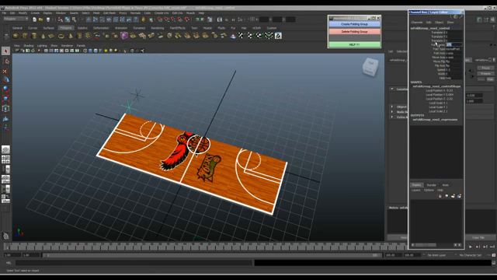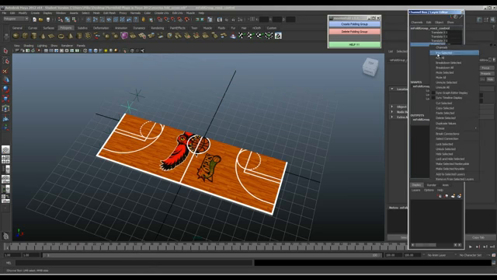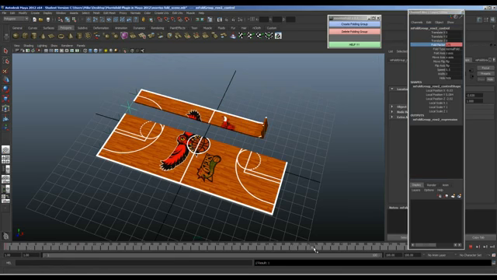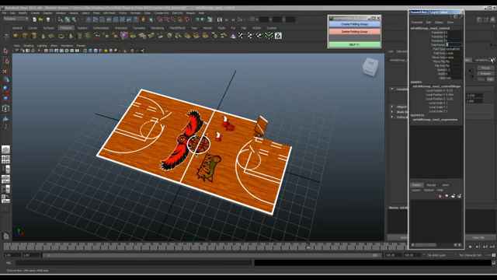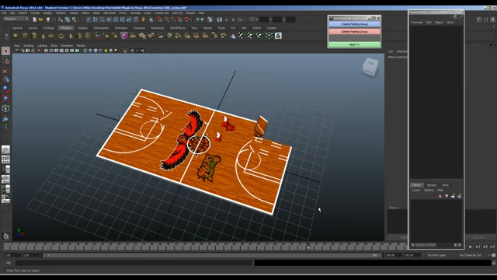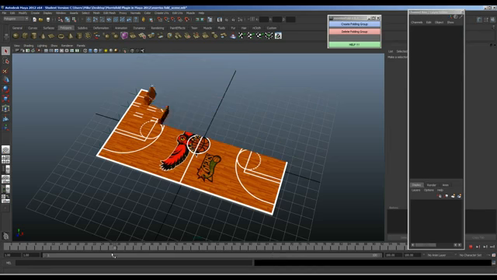And we will key the selected fold factor, and we will move it to 78 or 77 frame, and we will set fold factor to 0, and we will key that once again. Now while playing our animation, we will get two different row animations on the same timeline.